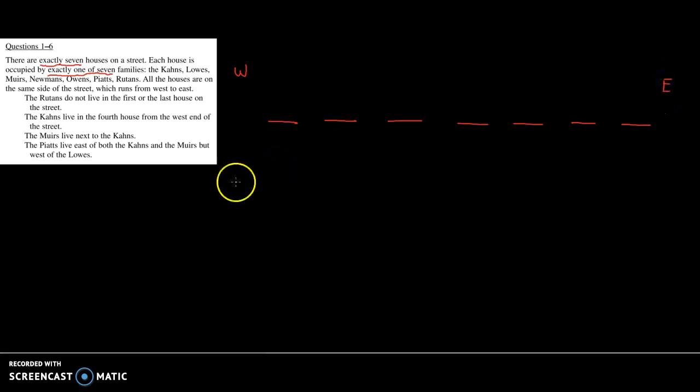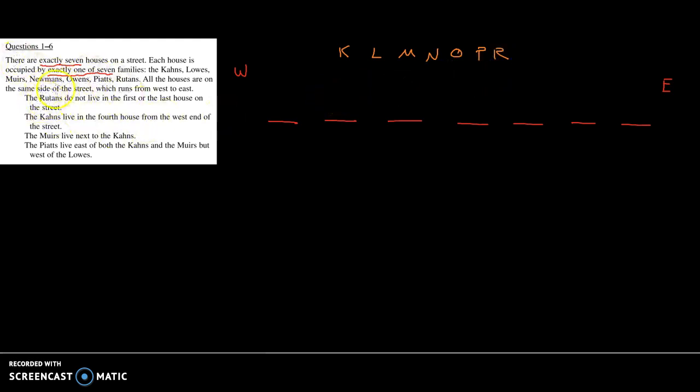Okay? And now let's switch up a little bit. What players do we have? Very important always to keep track of that, because as we go through and place things, we want to pay attention to what kinds of players we have left. So let's see. We have the K's, the L's, the M's, the N's, the O's, P's, and R's. Typically, in good old LSAT fashion, they'll give you just sort of an alphabet soup of stuff. But let's see what our rules are.